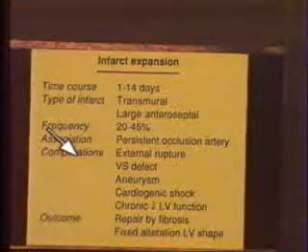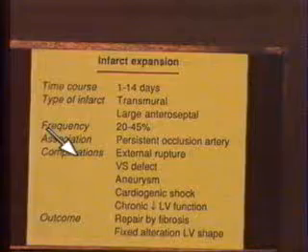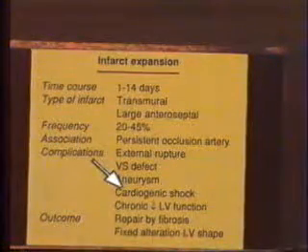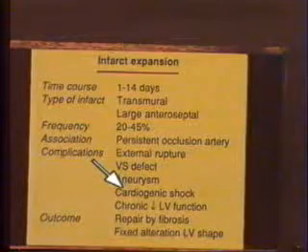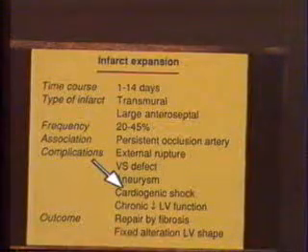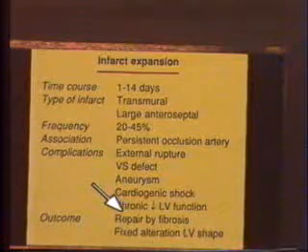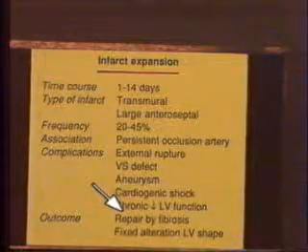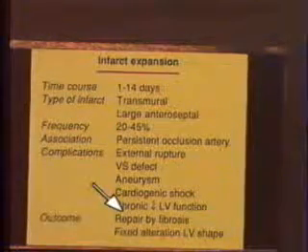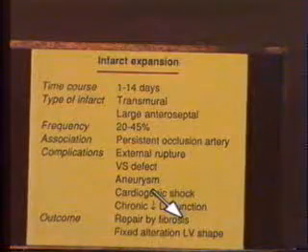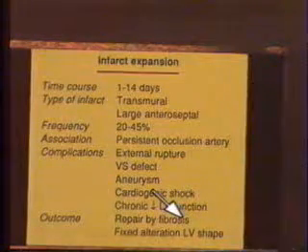You're more liable to get rupture in these patients. You're also liable to get ventricular septal defects, and aneurysm, which can develop either acutely or later, and you may get a minor or a major aneurysm. And as already mentioned, a chronic reduction in left ventricular function. What happens with the expansion? Well, it can be repaired by fibrosis, but we're going to be left with a fixed alteration in the left ventricular shape.